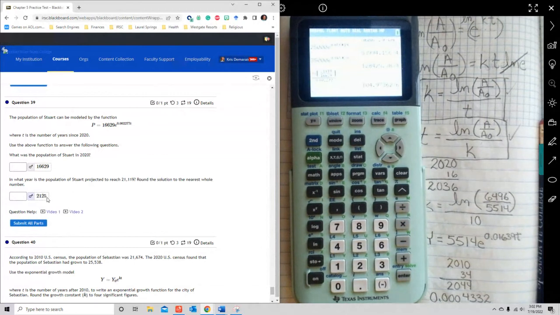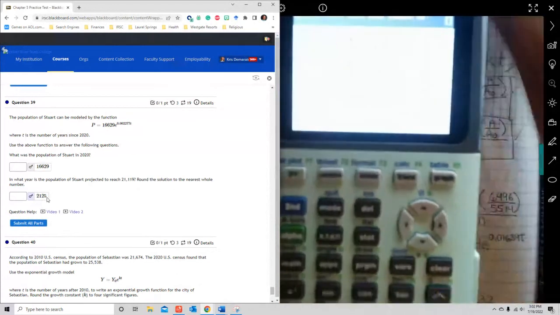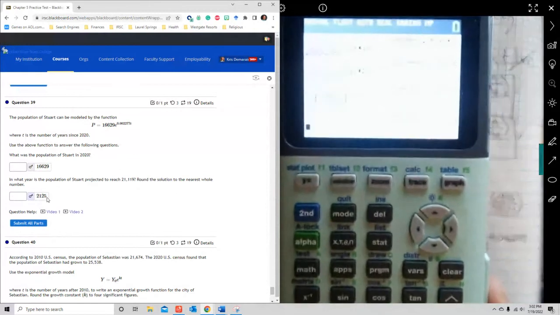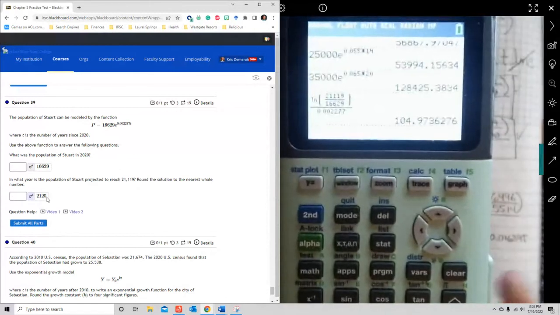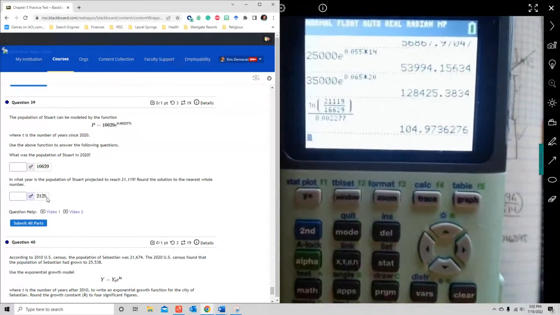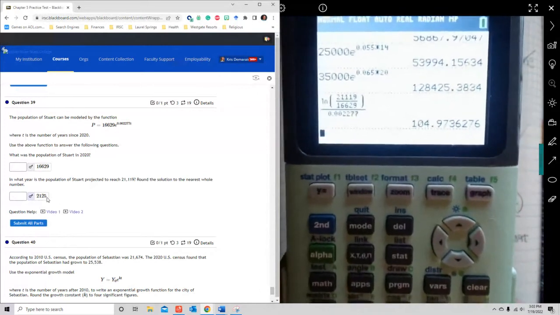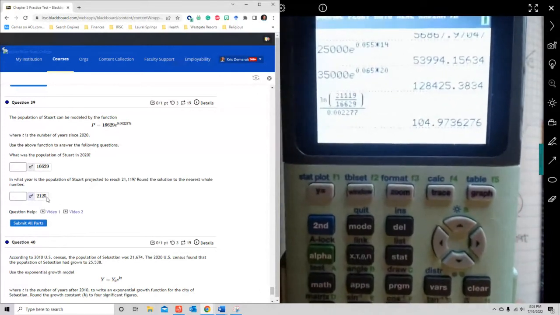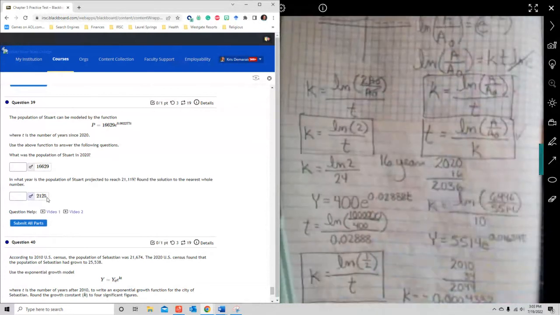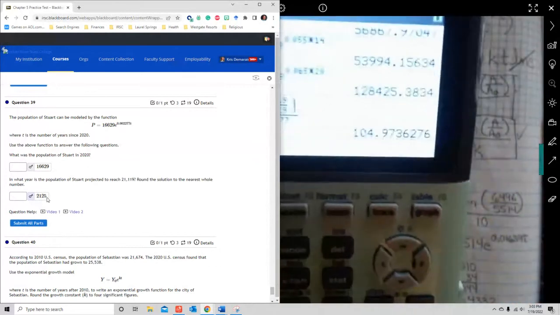Now, I will zoom in just in case you did not watch the other lesson. That's all of what I put into the calculator. And I know it's blurry for you. You couldn't see it and you were getting angry at me. But I did teach this to you, and I showed you how to make it really simple using this formula.